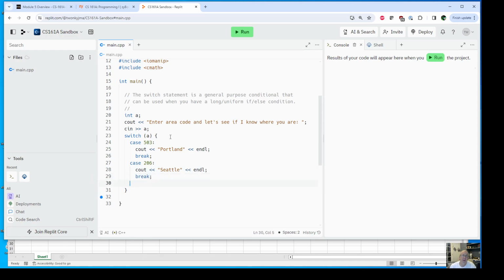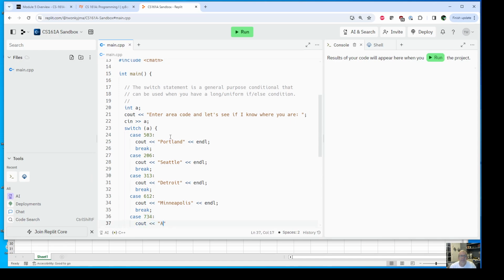Actually, the only person yelling out is me, and it happens to be all the places that I've lived, right? Detroit. Oops. I'll explain what these break statements do here in a moment. Ugh. What is it? 612. Anybody know 612? That'll be Twin Cities. And let's do one more place that I've lived for more than a few months. Ann Arbor.